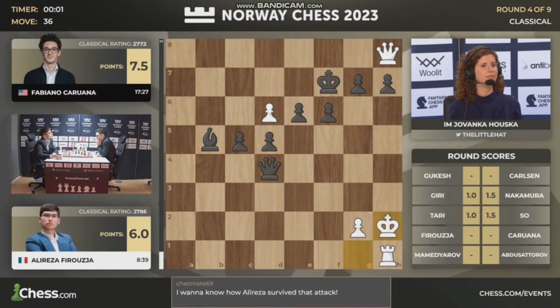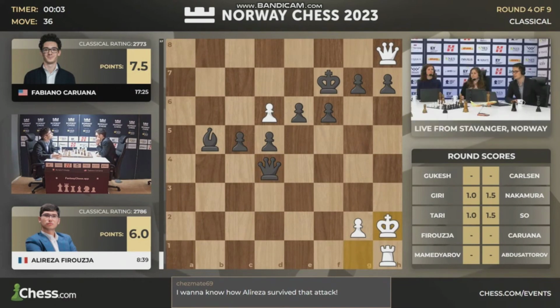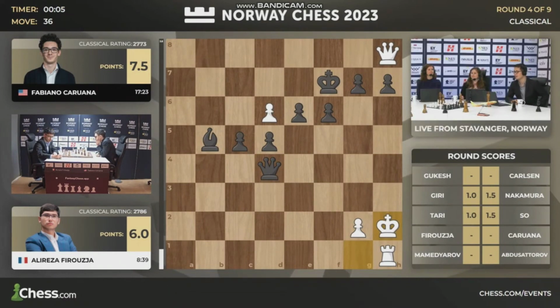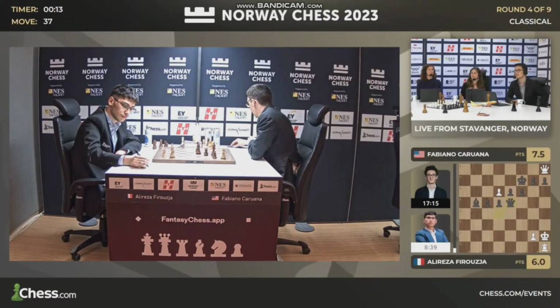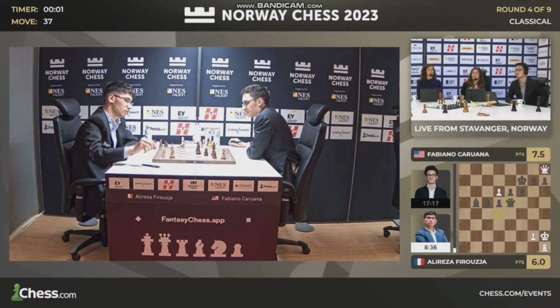It's like a windmill here. It's like a Ferris wheel almost. He's just going round and round with the black queen, winning all these pawns. And now he can give another check via f4 or e5. Grab this d6 pawn. And yes, the white rook might get active, but it looks like too many pawns.